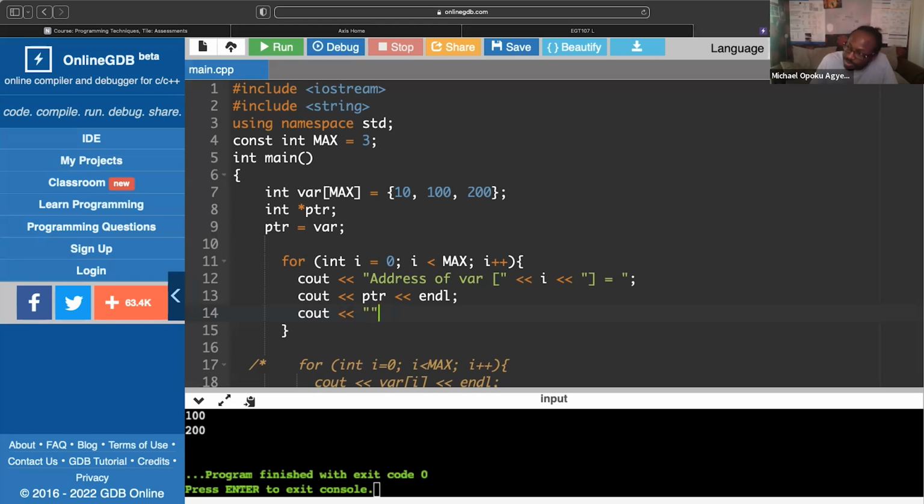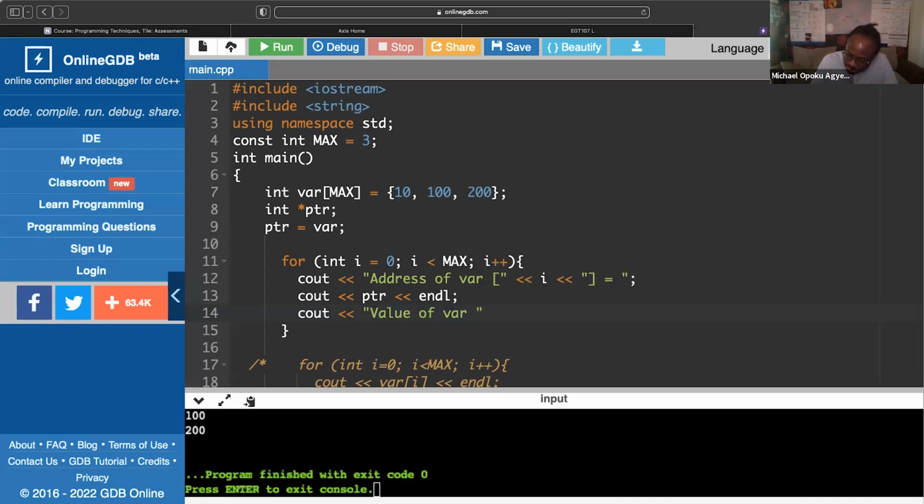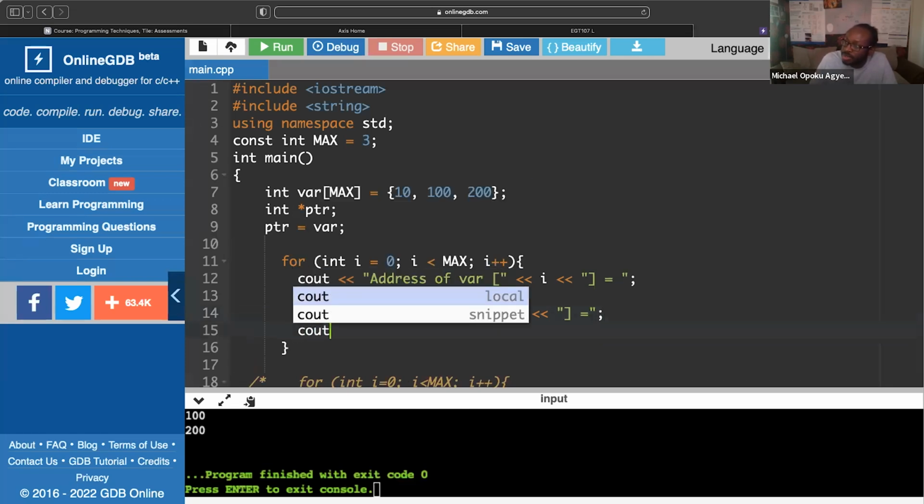So the value of the variable at the ith position is equal to, and I'll end there, but I'll write on the next line.